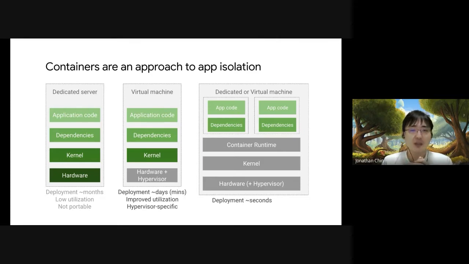Then over time, with virtualization, we turned to virtual machines, where we saw improved utilization by sharing the hardware resources with VMs using hypervisor software. This has significantly improved the deployment time. We have reduced the deployment time from months to days down to minutes. However, with virtualization, we still have to deal with both the guest OS and the host OS layer below. There's a guest OS for every virtual machine, and there's also dependency between the application code and the guest OS.